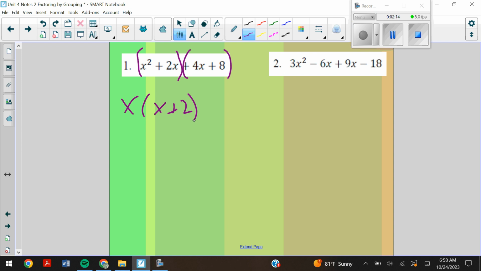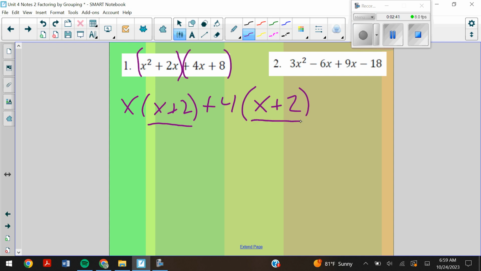All right, so now we're putting a pause on that, and we're going to look at the second set of terms, 4x plus 8, and I can take a 4 out of both of those. I'm actually going to take out positive 4. So I write plus 4 there. And my leftover terms, if I divide out a 4, I'm left with x plus 2. So now we want to make sure our leftovers match. The leftovers are the things inside the parentheses.